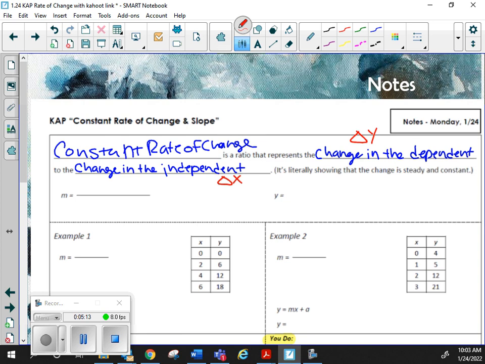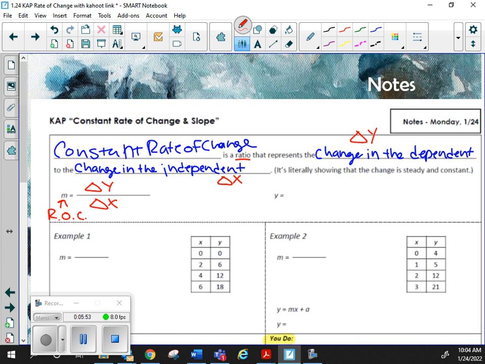The letter that we use a lot of times, we talked about how X is often our input, Y is our output. The letter M we use for our rate of change. We use abbreviations. Miss Lyle's going to use lots of letters and symbols because she doesn't want to write it all out. So ROC, rate of change, that is my M. Again, the rate of change is calculated with a ratio. Which of those would go on top, change in Y or change in X? The change in Y will go over the change in the X values.